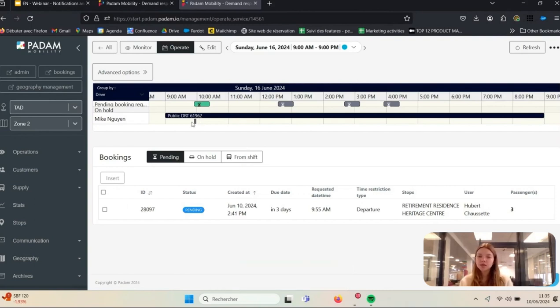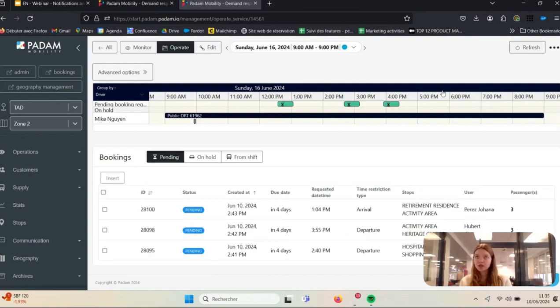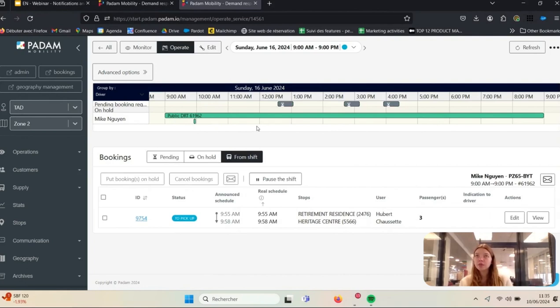Every time you insert it, it might take some time. Here we notice that your booking is already inserted, but it's still on this line. I suggest you just refresh the page and then it disappears. It's a small display bug that we already noted, and we're trying to fix it really quickly, but just refresh the page and then everything appears clear. Your pending request is now a real booking, and it means that your user just received an email saying that their booking is confirmed.